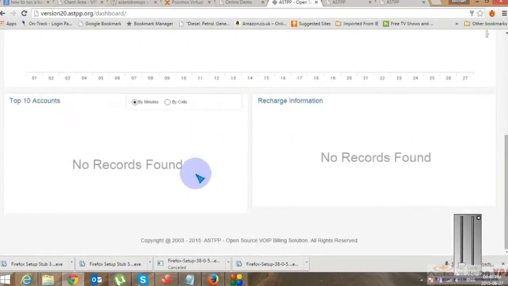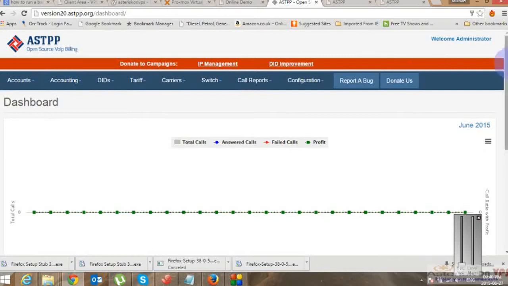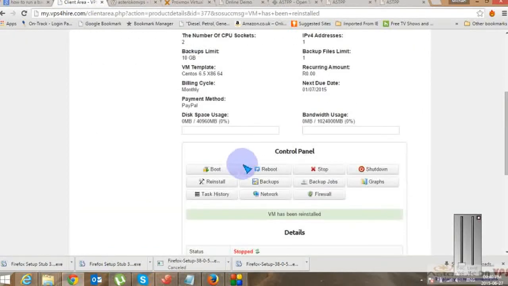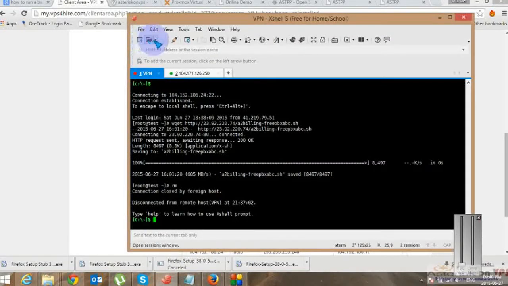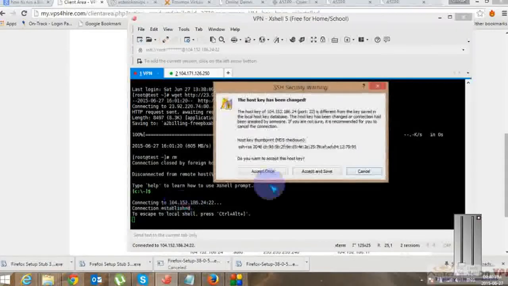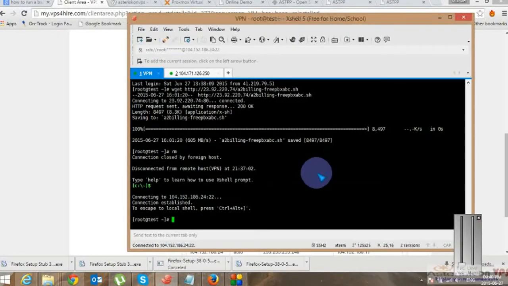Okay, right. So this, without the red line, is basically what the switch looks like. All right, and I'm sure my VPS is installed now. Let me boot it up. Okay, this is my VPS, 102.104.152.186. Now that you have your CentOS, I have opened the IP of the server.